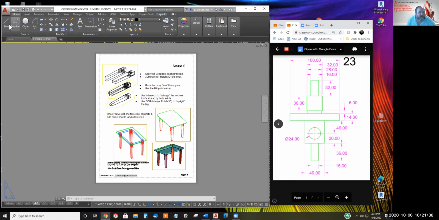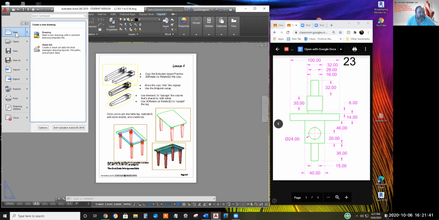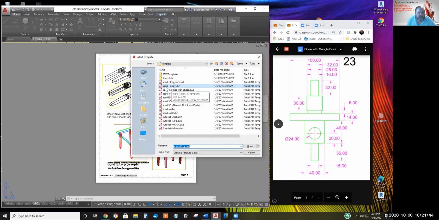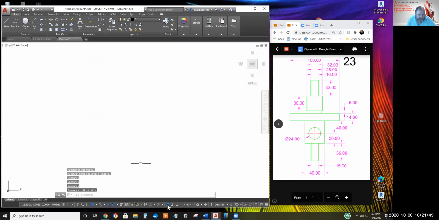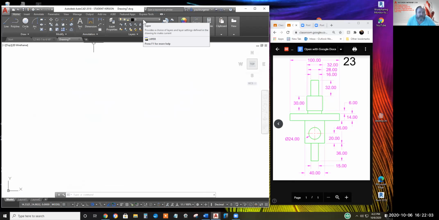So let me start a brand new blank drawing. Click new, use our usual acad.dwt template. As usual, turn off the grid and the transparency or annotation. And I still haven't figured out why those two insist on being turned on. You start from scratch drawing. All I got is layer zero, so I'll draw my garbage or sketch lines in layer zero, and then trace with a closed polyline on, say, a solid layer.